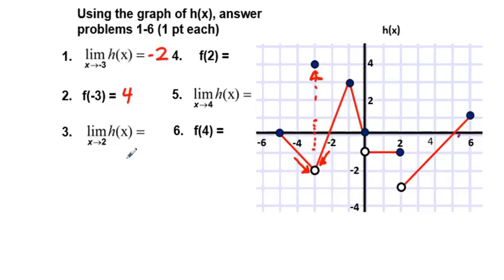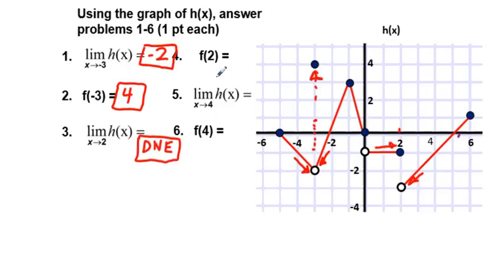Problem 3, the limit as x approaches 2 of h of x is, well, here at x equals 2, from the left side we are approaching the number -1, and as we're approaching from the right side, we're approaching the value of -3. So the left-hand limit, which is -1, does not equal the right-hand limit, which is -3. So therefore, our answer is that the limit does not exist. If you have significant work shown, I like to see the answers boxed in like this as a symbol. This is my answer.